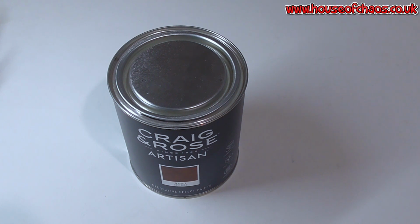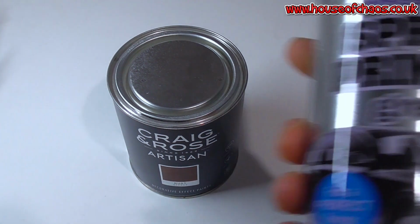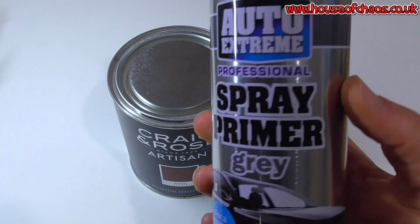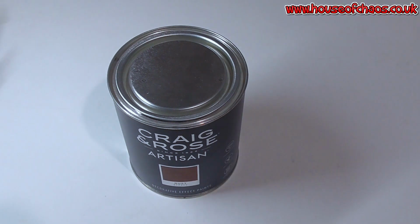So I'll spray these pieces up now, just seal them up with a primer, a cheapy old rattle can, so nothing expensive. I'll grab it now for you, just from a pound store or a dollar store, something like that. Just seal these pieces, and then we'll start putting a couple of layers on this. So I'll do a few different examples. I'll do a light one, a normal one, and maybe a 2-coat, and see what you guys feel works best for you.